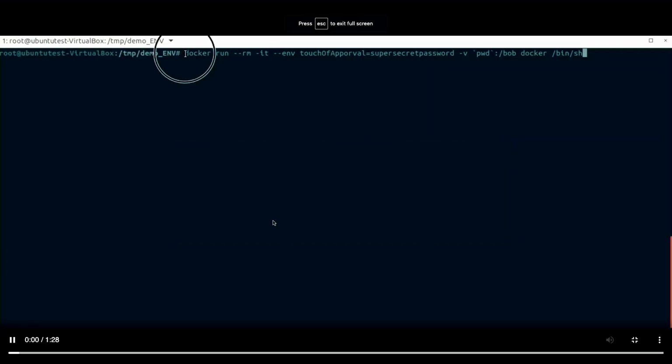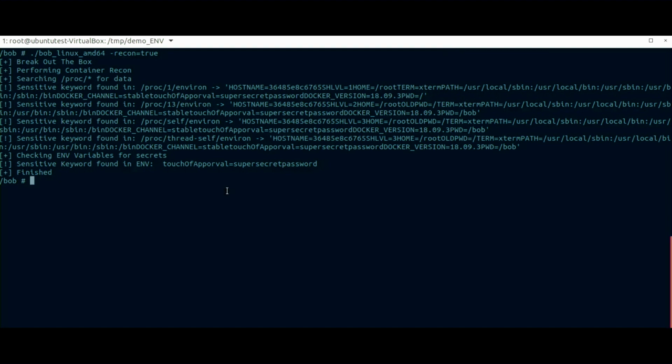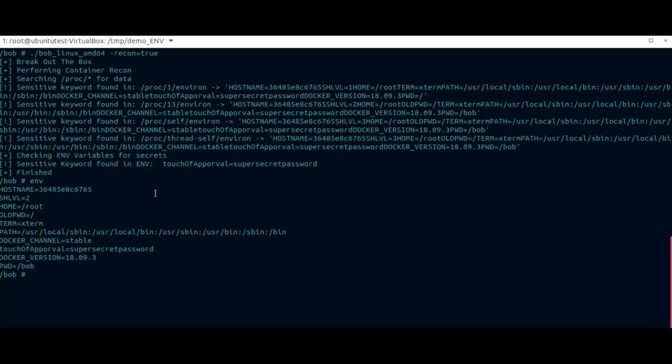What does this look like in an environment? So what we'll see over here is we're going to run a Docker container. We're going to inject an environment variable called touch of approval with a value of super secret password. We're then going to tell BOtB, so by default, if you don't specify a word list, it'll look for the keywords secret and password automatically. So you see BOtB has gone ahead and scanned and found multiple procfs entries with the value super secret password, and BOtB will then actually go ahead and show you the full procfs path for that, which can be useful. And of course at the bottom it showed you the actual tuple for that env entry.